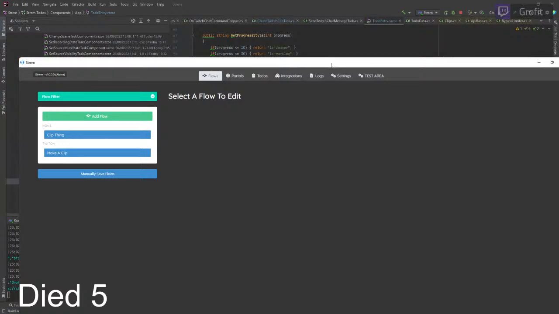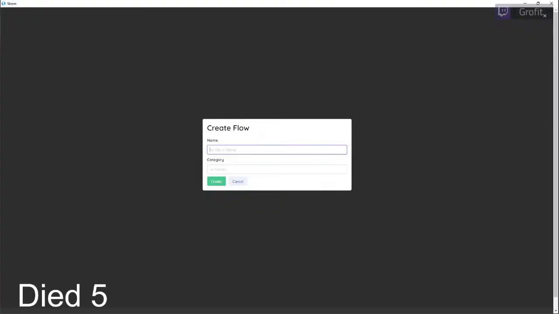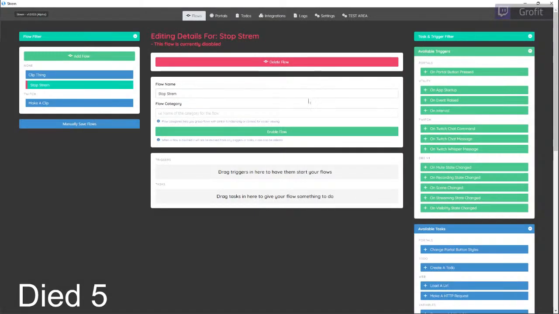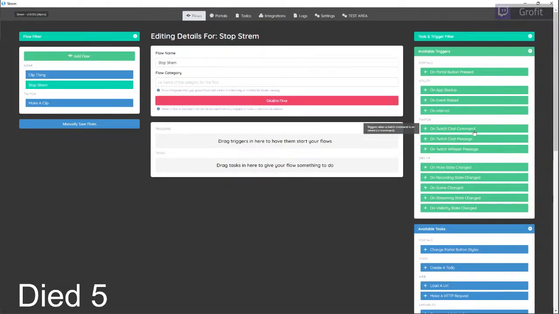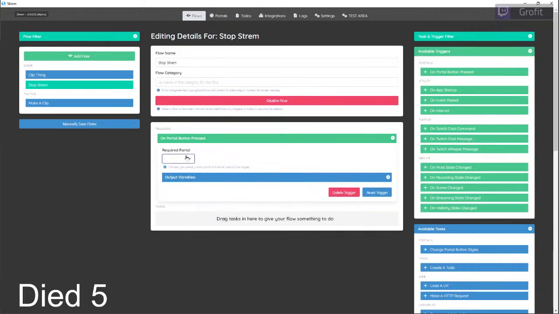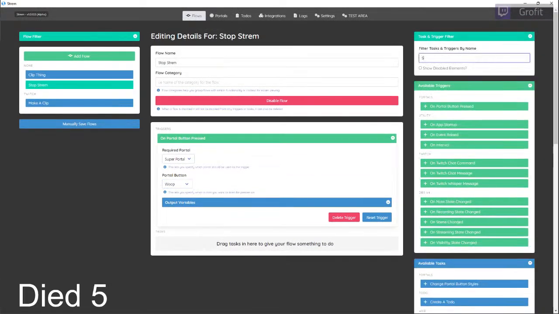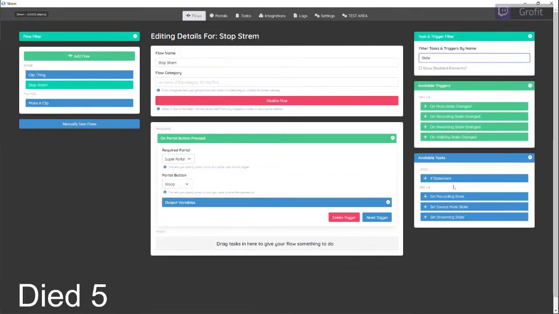Because I want to see if this works. Let's make a stop stream. Let's just enable that, and I want it on portal button pressed. Let's do portal. Let's do the Whoop, and I want that to, what did I call it? Set streaming state.